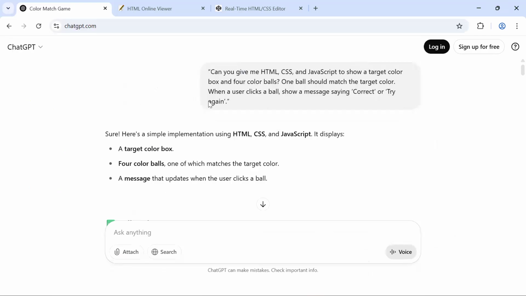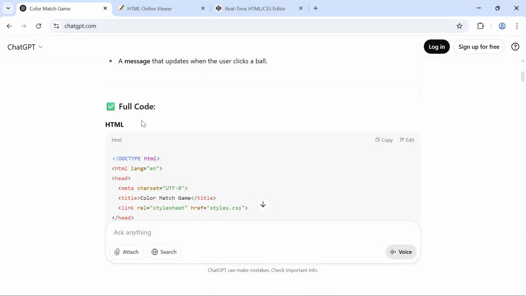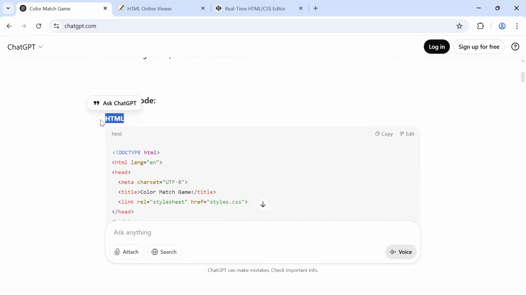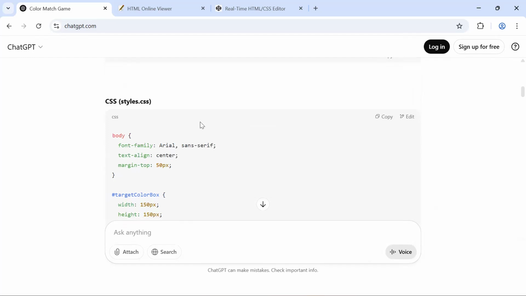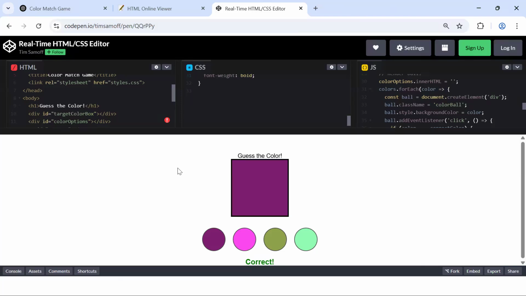And now have a look at what we got. I asked ChatGPT, and because we didn't specify how to give it to us, it gives us different files: an HTML file, then a CSS file, and the JavaScript. So basically one by one. When I put them all together, HTML here, CSS here, JavaScript here, you can see I can click, and it says correct or not correct. But this is somehow not looking like what I was expecting.